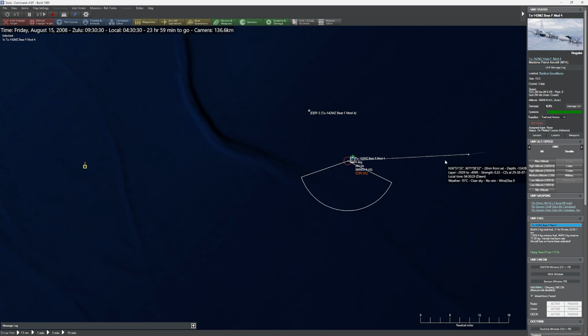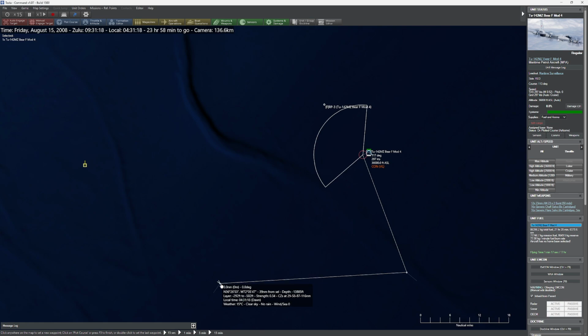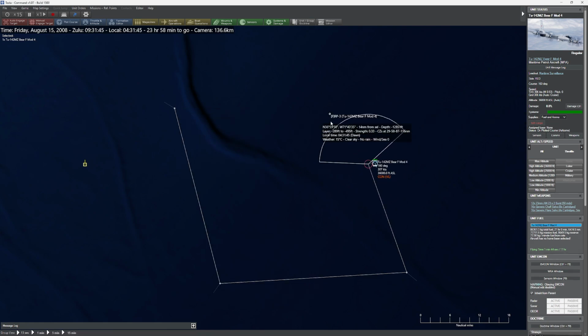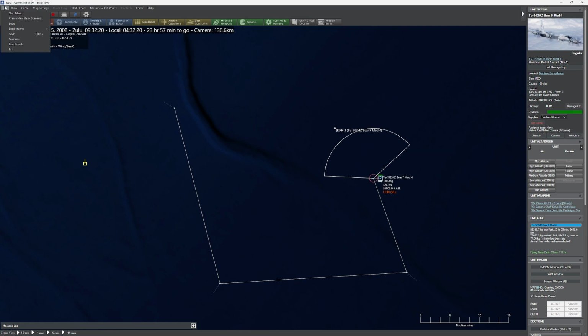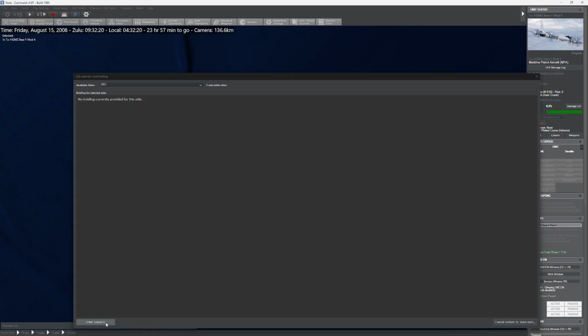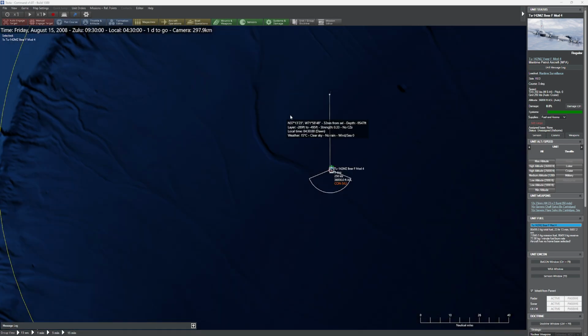Now watch this. I'm going to go ahead and order my Tupolev here to move to the right. And what you'll observe here is as he's moving to the right, that is remaining in exactly the same position no matter what he does. So let's go ahead and reload our scenario here real quick. We name it the same thing every time just for simplicity on my part. And that looks pretty good to me. So let's go ahead and do that again.